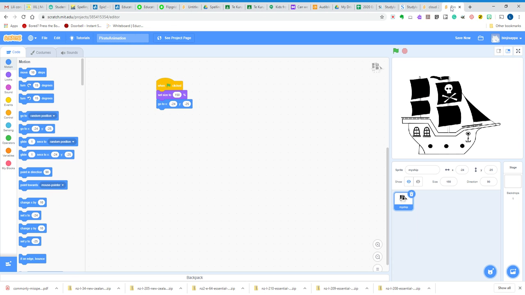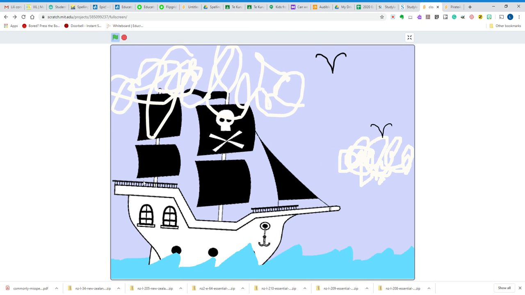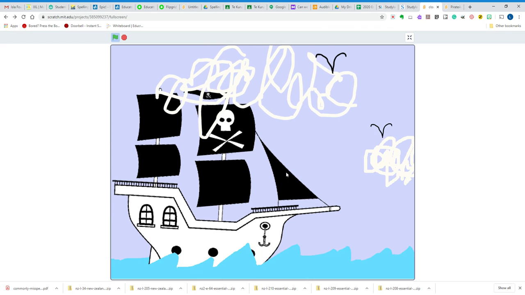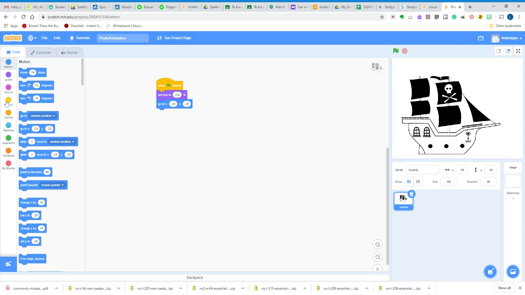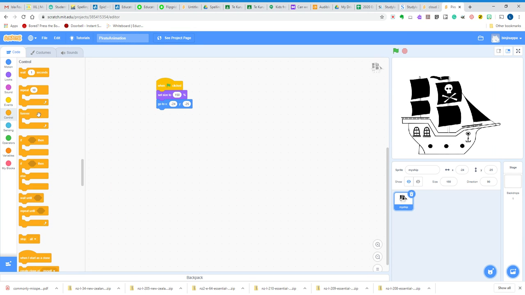All right, so we're going to get it to rock back and forwards. The way that we do this is this animation, if you notice, continues forever. It doesn't stop. You could have this playing for days if you wanted to. But the way that we do that is we go to events. No, not events. We go to control. And you'll see there's the thing here: do we want it to repeat 10 times? Do we want to just do it 10 times? That's not really forever, is it? So we want to use the one which is forever. It's not going to stop. So forever, it's going to rock backwards and forwards.